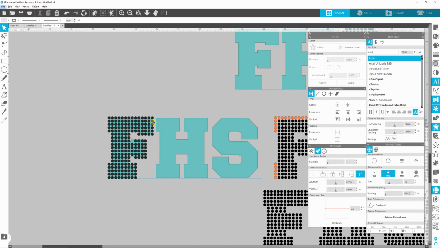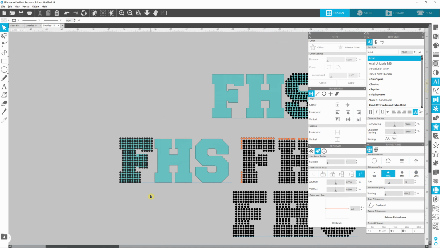We did exactly what this rhinestone function did, except it was controlled. We wanted the stones or the circles to be a specific measurement in between each one. So my rows are perfectly 0.025 between each stone, vertical and horizontal. And here we don't know what we're getting because it's just filling in the space. It's trying to work around this number, but it might not be exact. And that's why we were able to get that extra row in there.